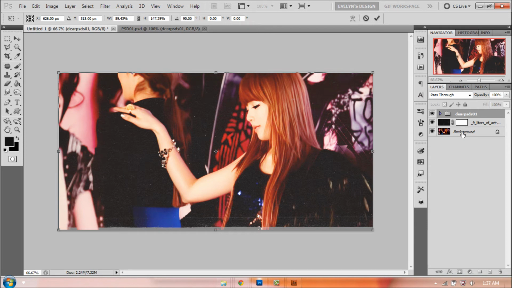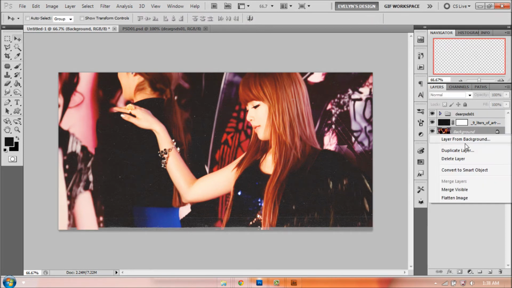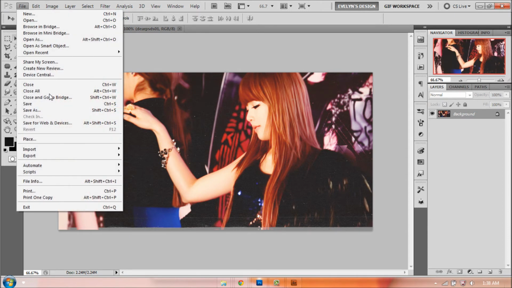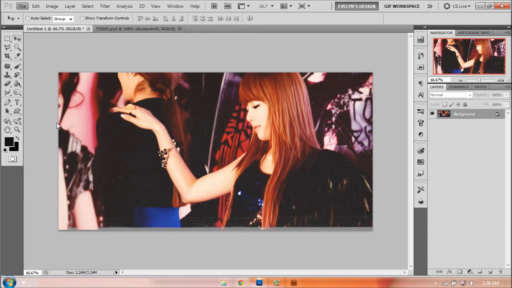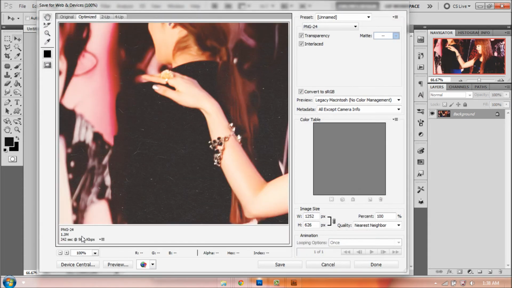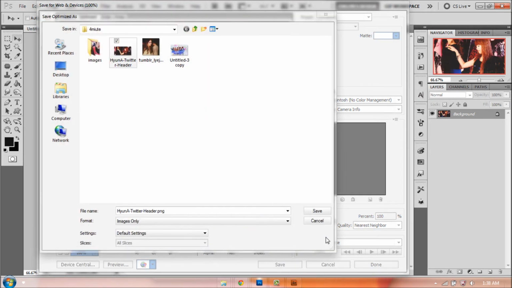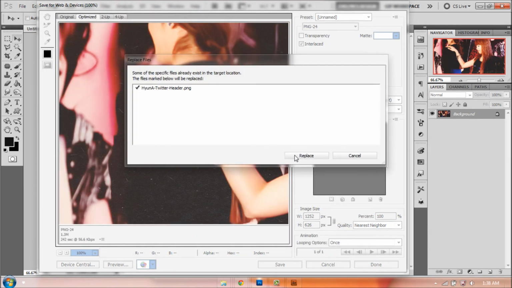Then I'm going to right click, or check the check mark, and then right click and flatten, and it's time to save. So I'm going to File and Save for Web and Devices, and I did this so that I can see what size limit my image is, which mine is at 1.3. And if you go into Twitter, you're only allowed to have an image size smaller than 5 MB, which is fine. So I'm going to name mine, PNG 24, interlace selected, and I uncheck transparency because my image doesn't have any transparency, and click save. And I'm going to save it over this one here that I had originally made, but I didn't get to record it because my recorder was being a bit glitchy.